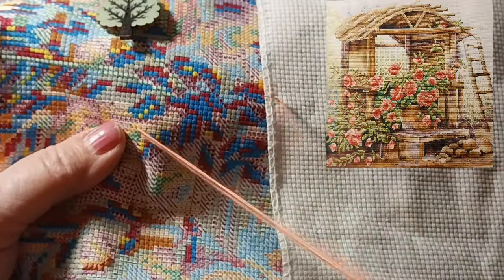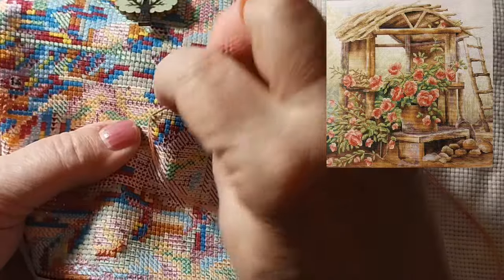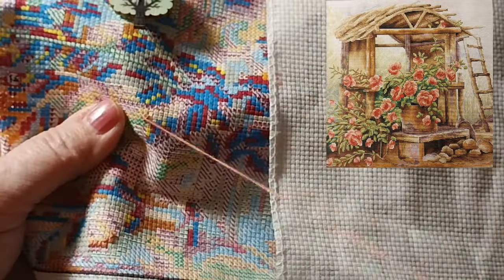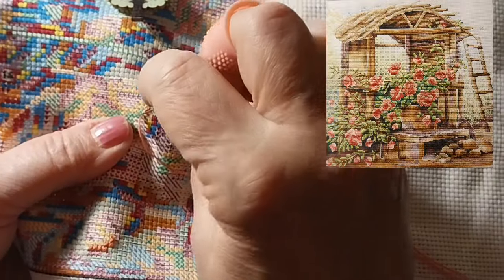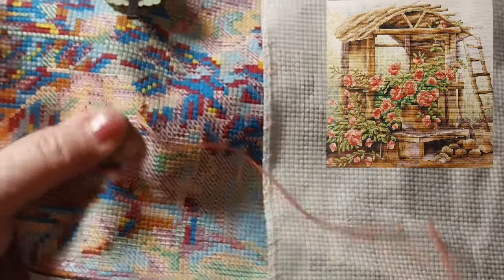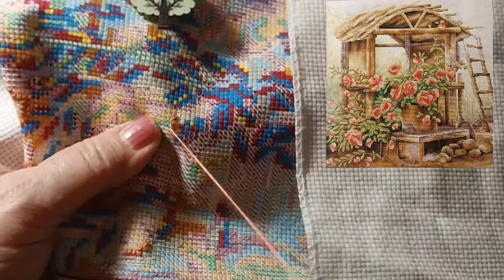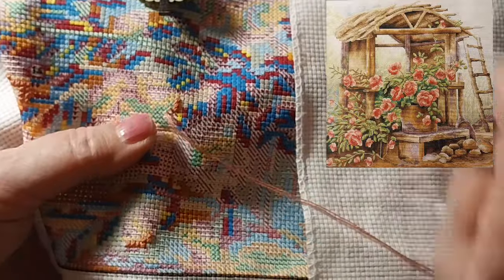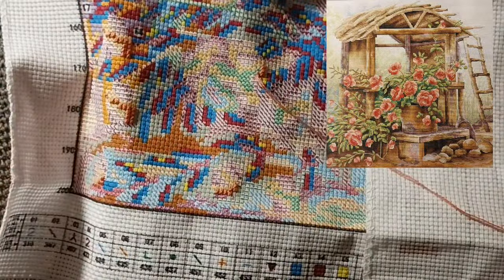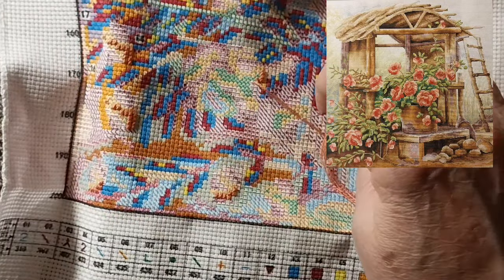But yeah, I put probably 2 to 3 full strands into those Chinese ladies yesterday. So yeah, I was pretty happy with that. It's got some nice big areas that you can just stitch and not have to change so much thread. I think there was maybe a total of 3? No, I think there was 4 different colors in that area. But they were fairly spread out, so that was a good thing.